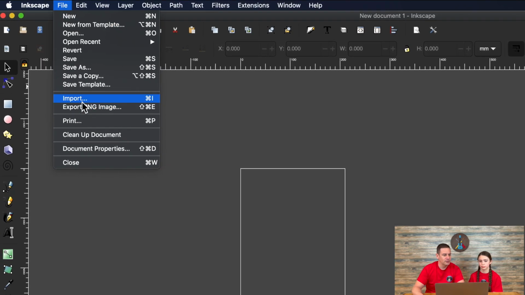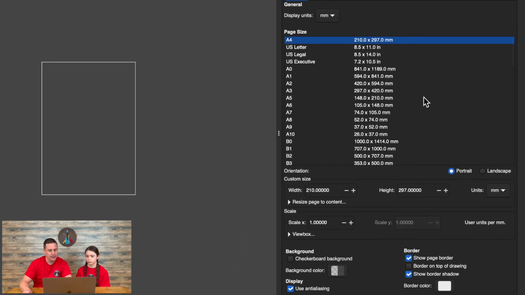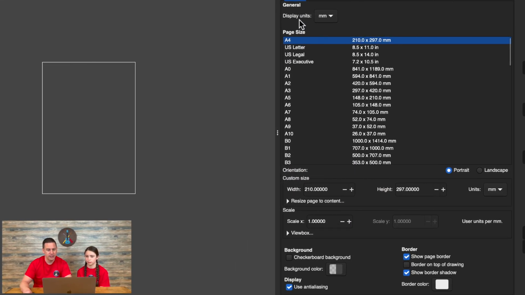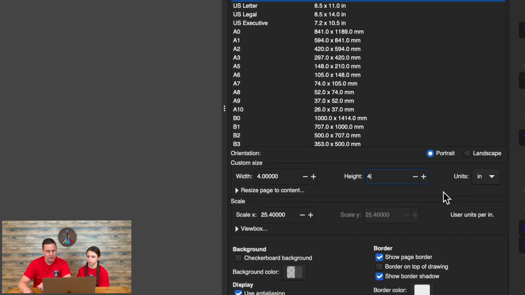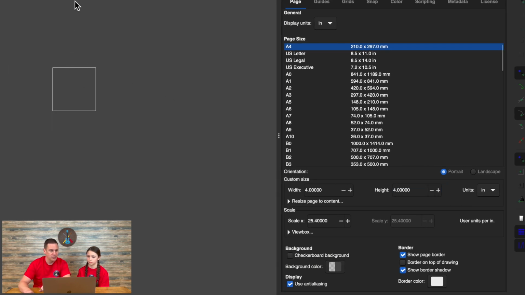We're just going to go into our document properties. Right here, you can see some things that we can change. First of all, we like our inches so that we can easily reference, you know, our 4x4 hoop would fit right there. We also like doing the checkerboard background. We also want to change the size of this page because that's going to show the embroiderable area of our 4x4 hoop. So we'll change this to inches as well, so that we can change this to 4x4. And you can see now this is changed to a 4-inch by 4-inch square. And that's what we want.